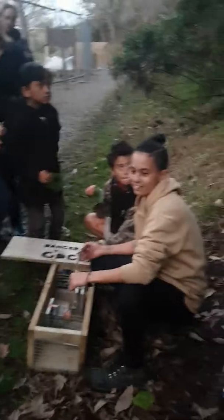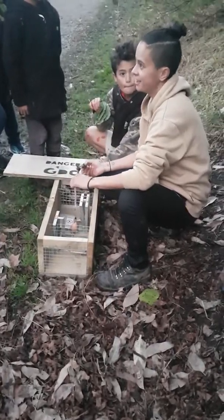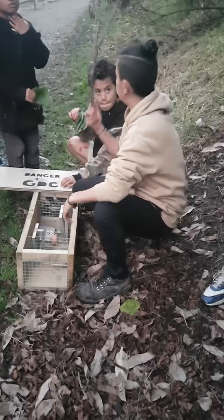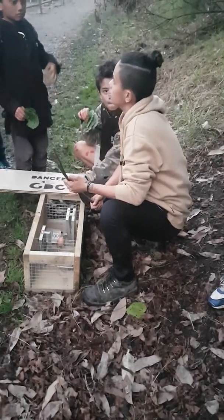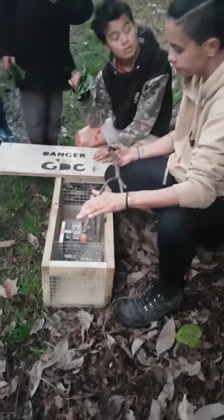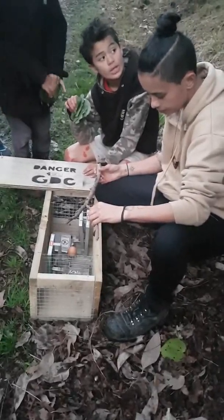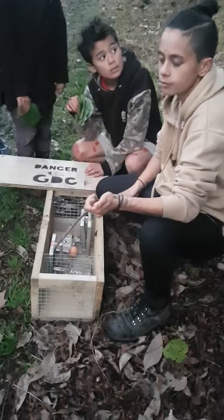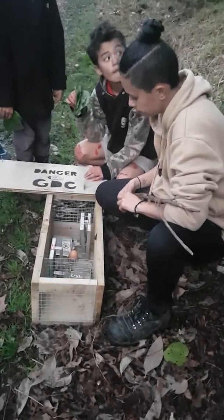I've seen my first stoat on Titirangi last week — that's the first stoat I've seen on this land. We've got a pet rabbit up top that we need to move on, and we had some sheep. That's actually how we found the traps up here — we followed the sheep and came across a trap that had a possum in it. We called our boss at fire security and he got his animal controllers to come in and dispatch it humanely.